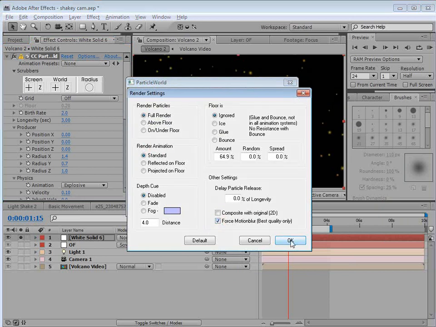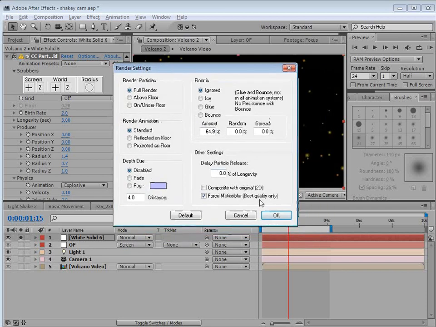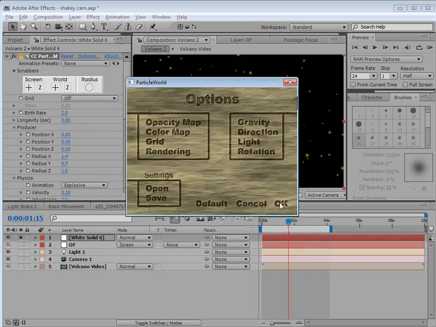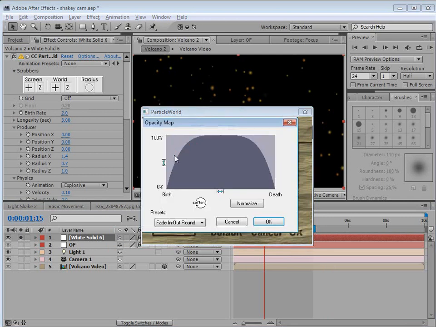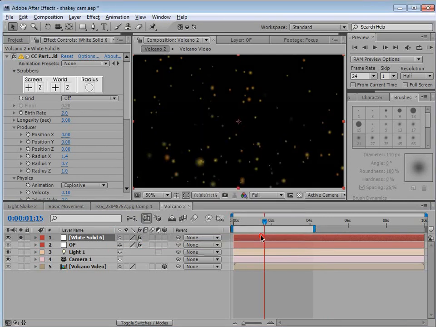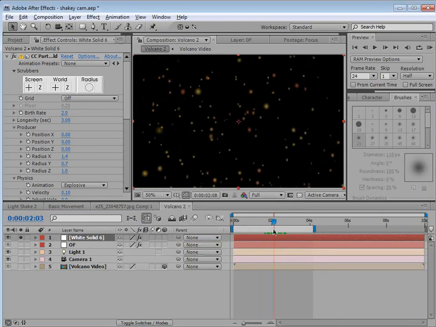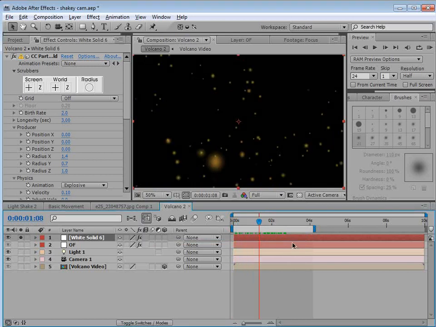Now, I understand that in CS5, these options do not come up anymore, and I have no idea why. So hopefully that will be fixed soon. But I do know for the motion blur, you can turn on the motion blur switch on the layer, and for the comp, and that will actually turn it on. So it saves you a step, but there's a lot of good options in here. So I'm sure there is a fix coming forthwith. So that's something to look forward to.